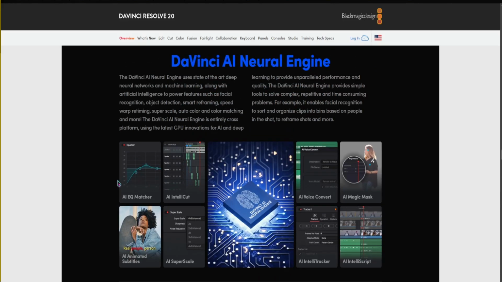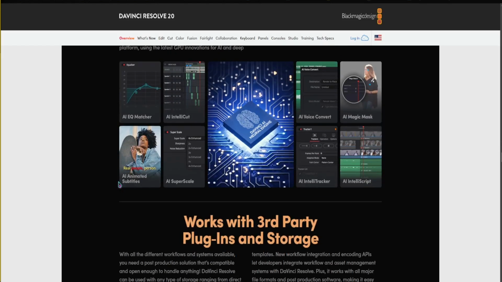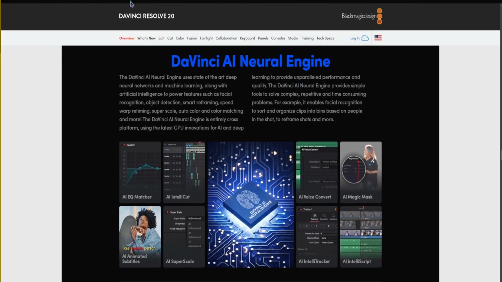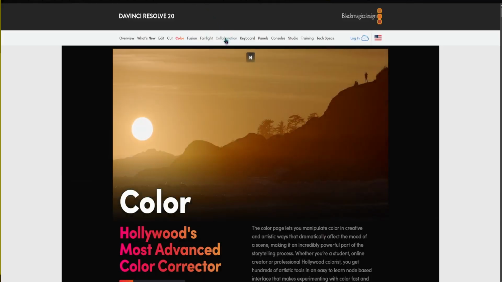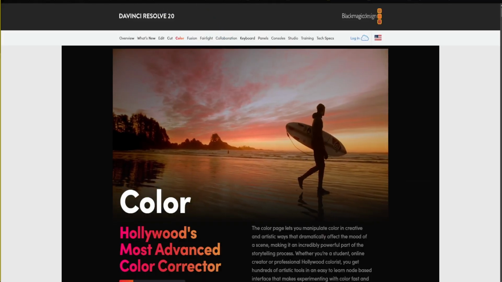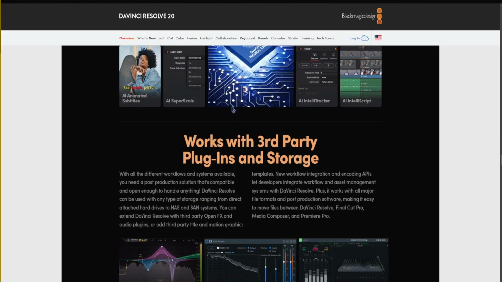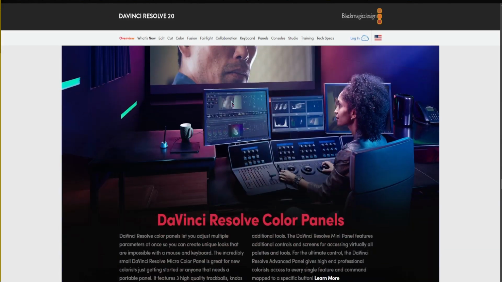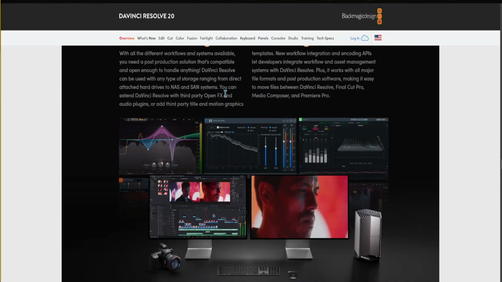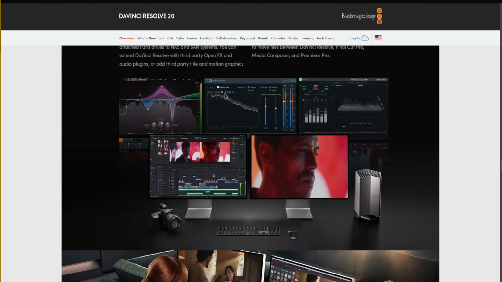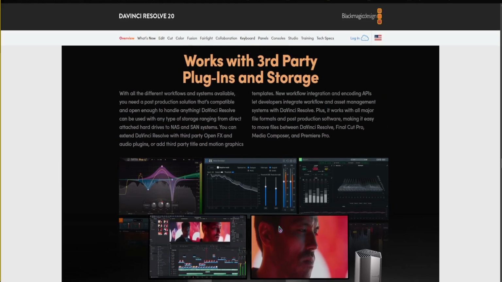Here's the high-level breakdown. Free gives you everything for editing and color. Studio adds the tools that save you hours on the complex stuff. If there is one feature that justifies the Studio upgrade for most video creators, it's the Neural Engine temporal noise reduction. In the free version, you get basic spatial noise reduction. It works, but it softens the image, and on heavy grain, it struggles. Studio's temporal NR analyzes multiple frames simultaneously using AI. The difference on low light footage is not subtle. If you're shooting on a mirrorless in available light or using a drone with a small sensor, this one feature alone might justify the $295.